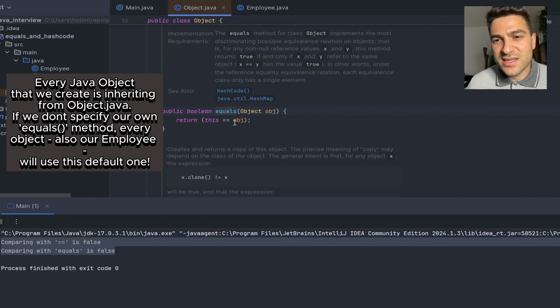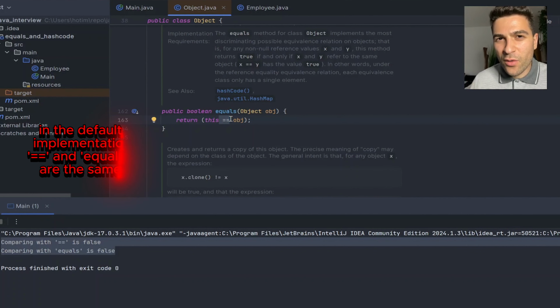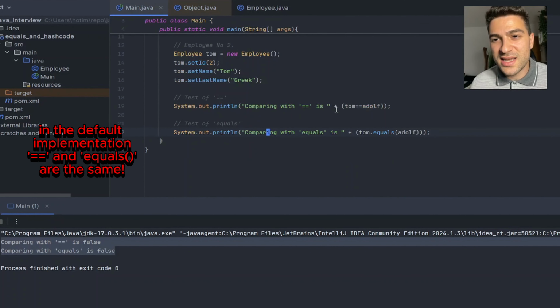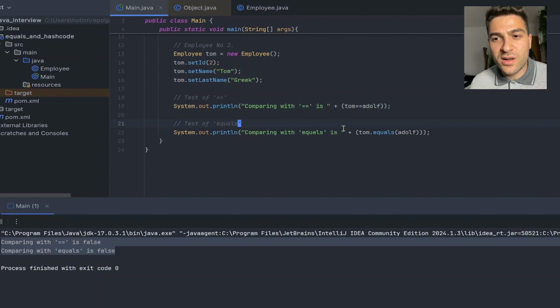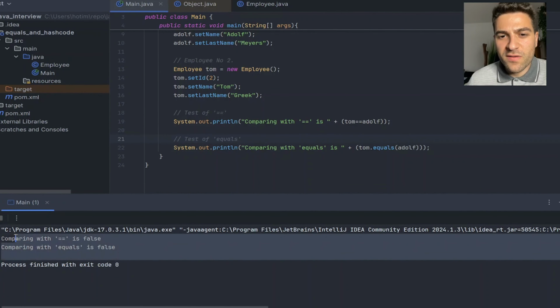This means that this is the default equals value that every object has if we don't define our custom one. And what this is doing, it's taking another object and then it's comparing them again with a double equals sign. So this means that in our case, if we leave it with the default equals method, we are basically again using the double equals sign. So the answer to this is that this is equal to this. So this will produce the same outputs. And we can test it and we can see both of them is false.